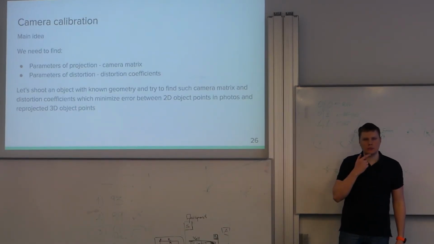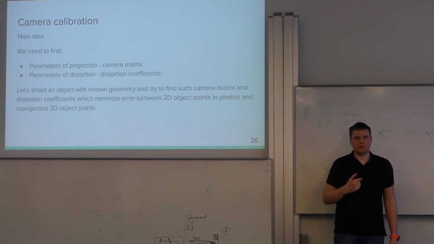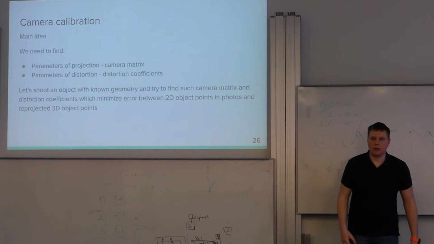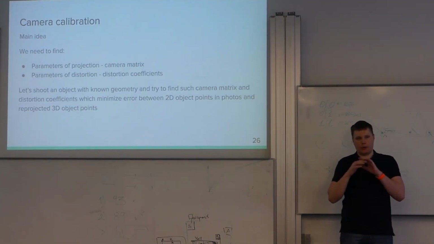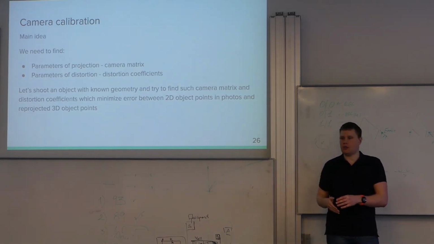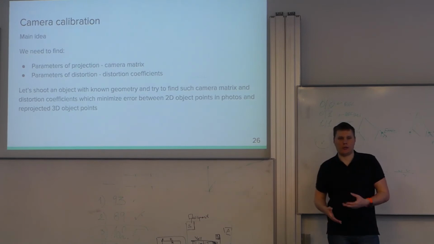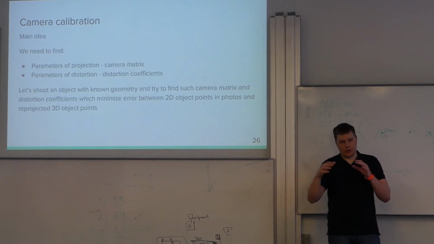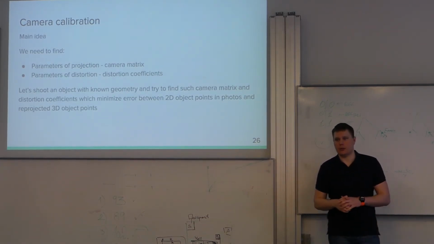How can you get these parameters? I mean, they're static, right? So with every camera there are these parameters, and they don't change. If we have some camera, it has some intrinsic parameters. Yes, they are fixed. We need to do calibration once if we are not changing its internal parameters.